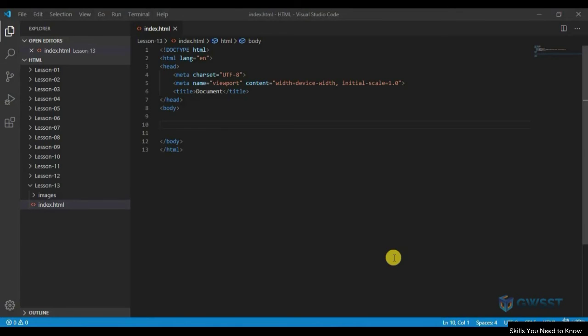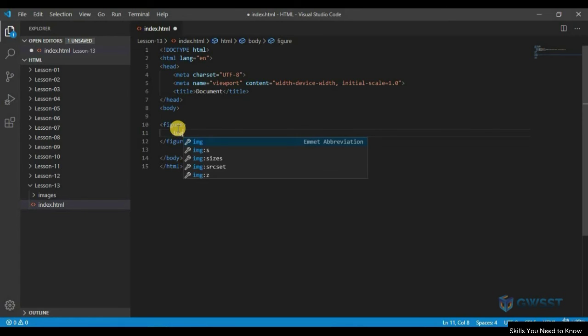HTML5 by default has a block element holder for images. It's called the figure tag. Let's see how that works. What we have to do is just type in figure, and inside that we need to specify an img tag, and this will be our source. So hold Control and spacebar, and we need to get inside this. I'm going to use a laptop as my image.